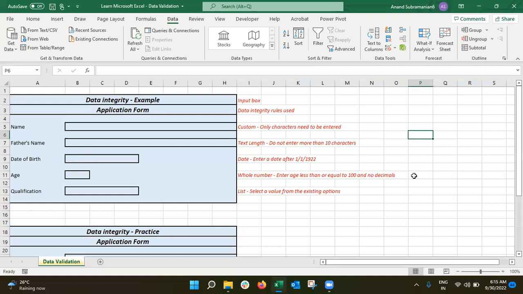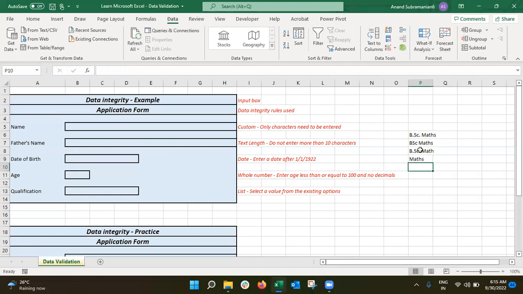Example, if the person has completed BSc Maths, one person might type like this, BSc Maths, and another person might type B.Sc. Maths like this without the full stop, and another person might type BSc Math, and some people might type simply Maths.